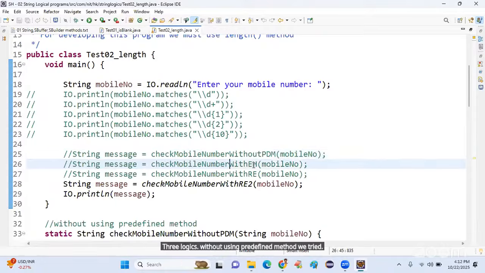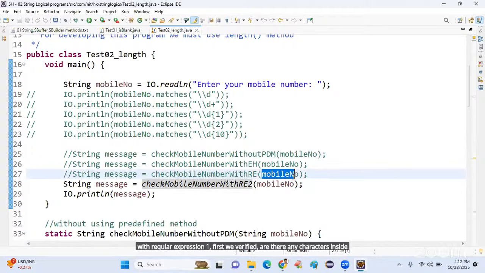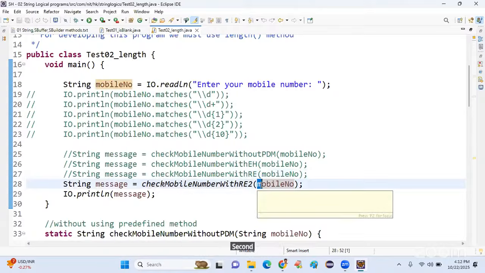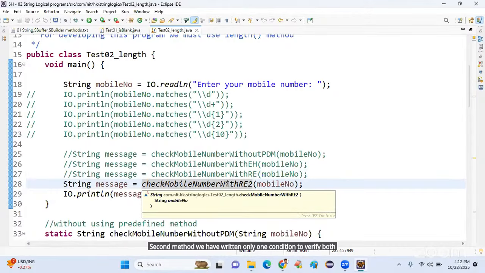With exception handling, we tried. With regular expression 1 and regular expression 2. With regular expression 1, first we verified whether there are any characters other than digits. Second, for the mobile number, to print two separate messages, we wrote two conditions. In the second method, we wrote only one condition to verify both digits and length.